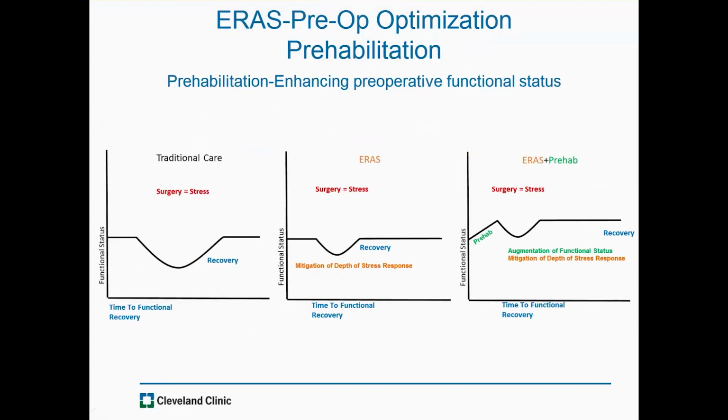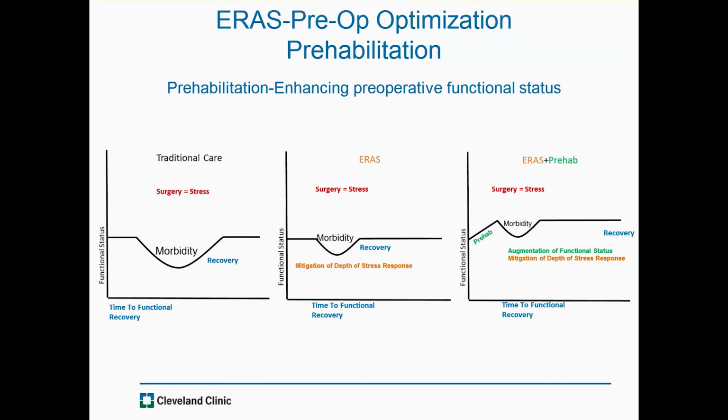chemotherapy. So when we look back at the enhanced recovery graph of the functional status, the goal of enhanced recovery after surgery is to reduce the stress of surgery and thereby get them back to their functional status faster. The idea of prehabilitation is to increase their baseline functional status, so that when they undergo surgery, the stress of surgery will not reduce their functional status as much as if the functional status was lower before. That should thereby decrease the risk for morbidity at the time of surgery, when the stress reduces the overall physiologic reserve.